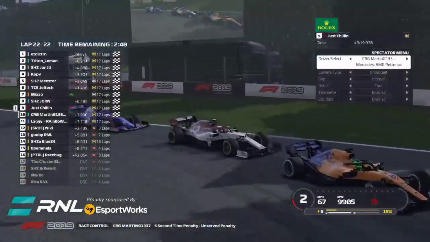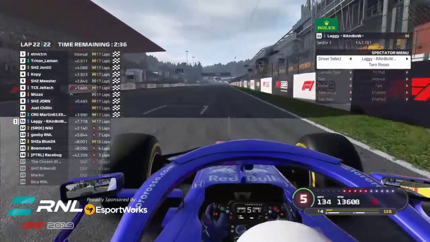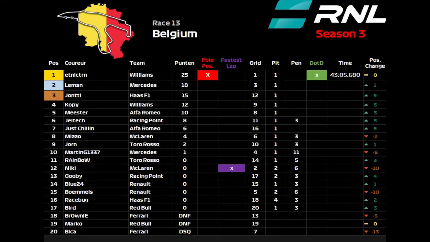And then Martin G gets P7 for now, but as Rainbow will slowly cross the line, has he breached the 8-second margin? He hasn't. So Martin G loses out on that final point position, and it's just an unfortunate race for Martin G. There's nothing that he could have done there. He gave everything to pull it back.